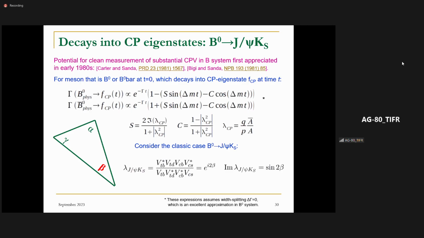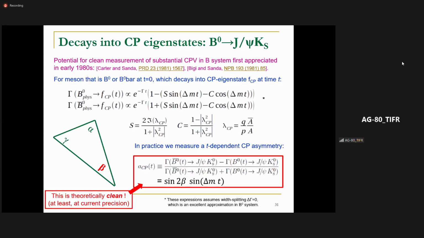Okay, so what you can do is, how does the next slide look? Yeah, what we do is rather than just measure the decay rates, we actually form an asymmetry. So we look at things which were B0 bar at birth, and we subtract things that were B0 at birth, normalized by the sum, plotting this as a function of proper time. And what you get is an oscillation, sine delta m t. This is the mixing we saw before, but the coefficient we have is sine 2 beta.